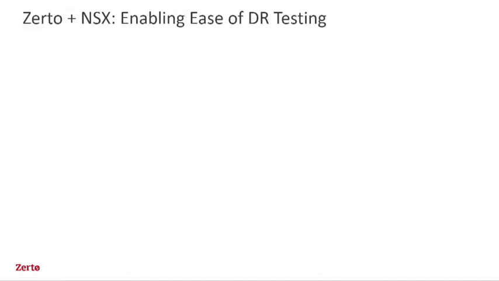Okay. Now, one of the best things about the solution, one of my favorite things, is this capability and the ease of DR testing, right? Very not easy to do when you have a production app up without taking some downtime in the traditional sense, right? And you see all these outages all the time and you wonder what happened. Did they not have a DR plan? Typically, from what I've seen, they had a DR plan, but they never really effectively tested it, right? And NSX and Zerto together make this very easy to do.